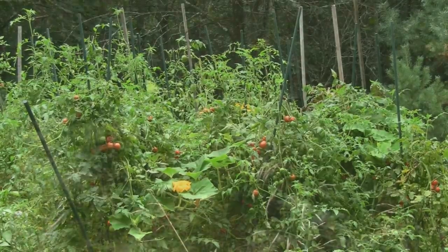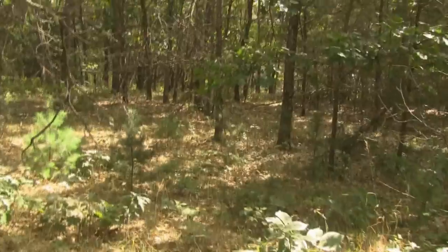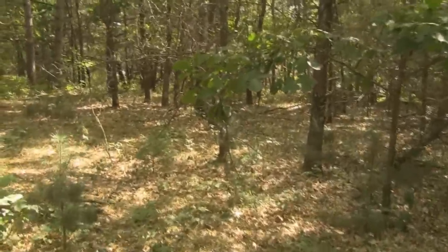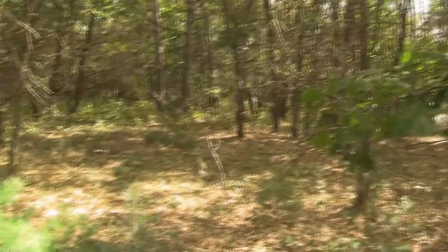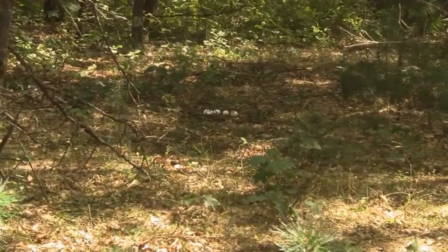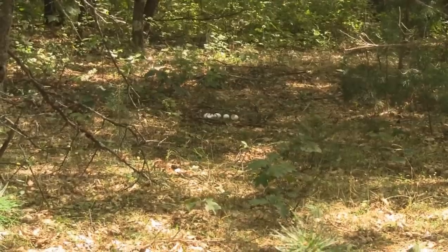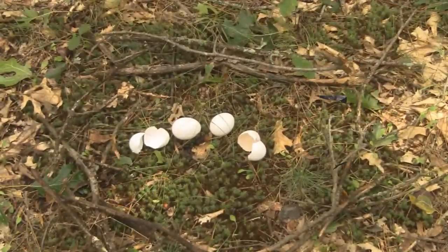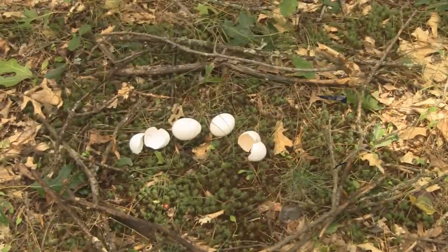I was walking in the Sleestack forest and I came upon what looks like a nest with some eggs in it. Let me show you guys a closer look. These must be the eggs of that giant hand that I fought a few weeks ago — you can see one is crawling out of an egg that just hatched, one egg is already hatched and I don't know where it is, and two aren't hatched yet — so I'm going to have to take care of this right away.